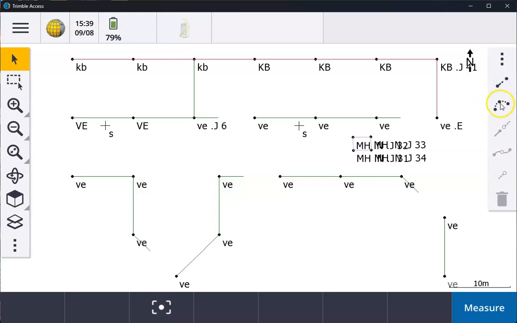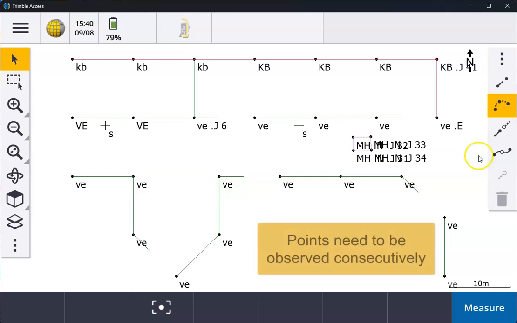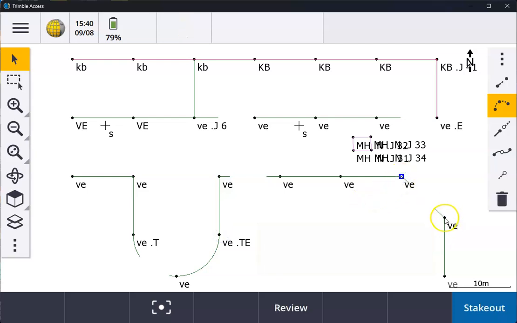If we then want to look at our arcs, then we can untick everything, select our arc point. Again, you have the option to start a new string, and you now get the back-to-back arc option. So if we select these 3 points here, you can see with 2 points added its start and end, and then when we add the third, it then calculates. Untick that, and again we can repeat that arc with these two.